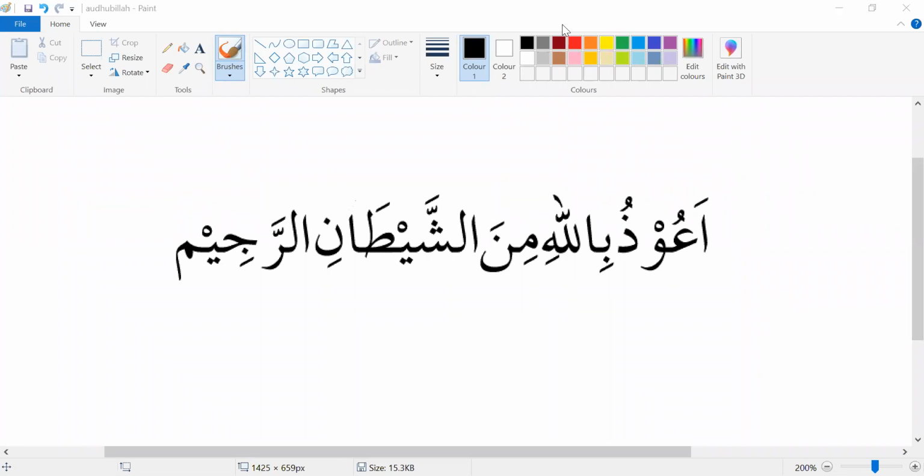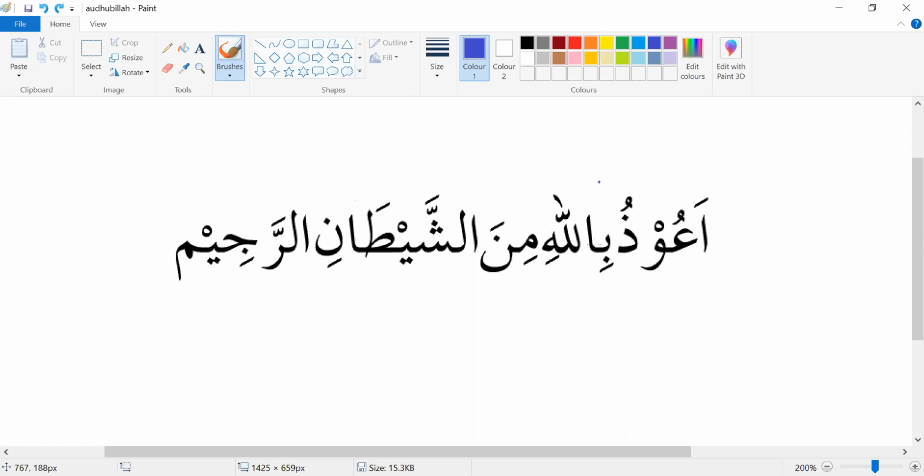So the first thing we do is we need to identify any rules that we can see. That's just going to be the first thing that we do. Okay, that's fine. So the rules: stretch, heavy letters. Let's identify any heavy letters. Well, alif, ain, waw, dal, these are all fine.